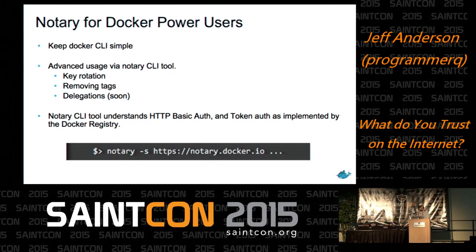Notary also has its own command line tool. I don't have a demo set up for it, but you can do fancy things with your Notary repository if you use the command line client. It's a separate tool that you install alongside Docker. So if I need to do key rotation or delete tags out of the repository or stuff like that, I'm going to be using the Notary command line tool.